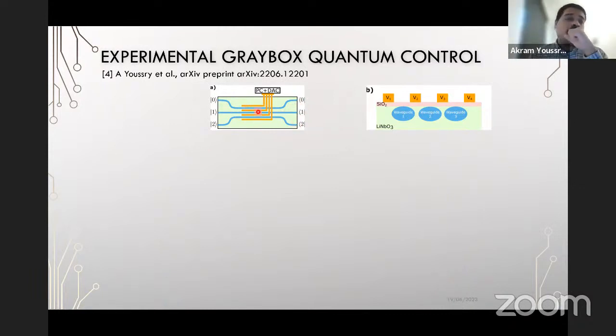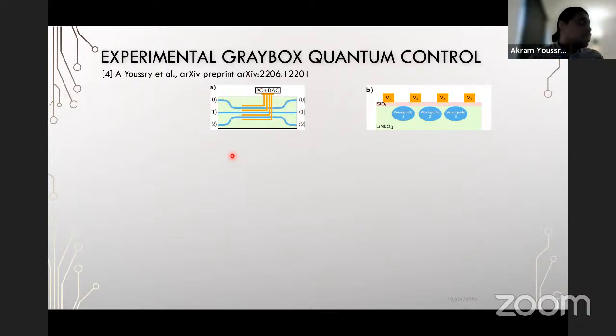And there are electrodes, and these electrodes can be used to change the behavior by applying voltages. This changes the behavior of the material inside here. And as a result, you can control the propagation of the light. So you can have light going through here, coming from here, or maybe split 50-50 between this port and this port, and so on. And if you are putting single photons, then this becomes a quantum device. You can do quantum gates with it.